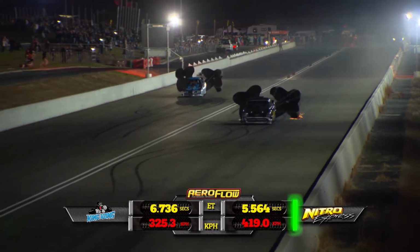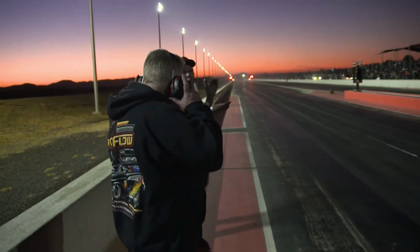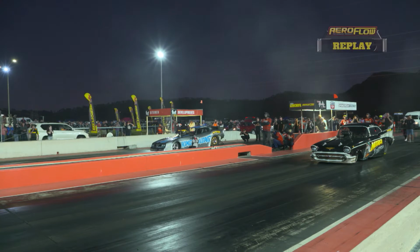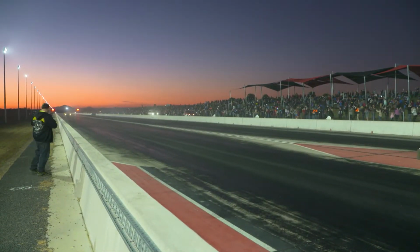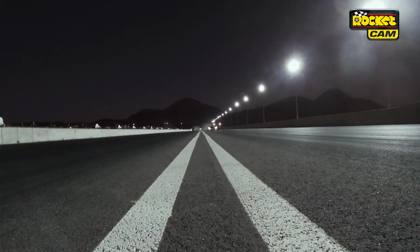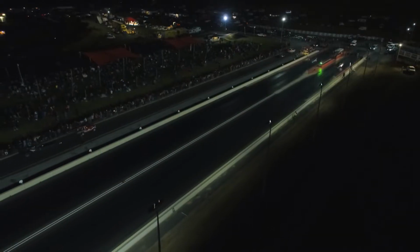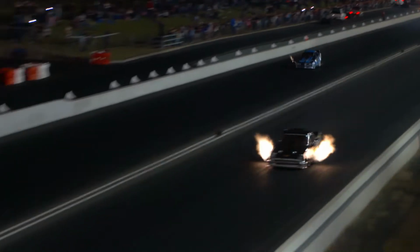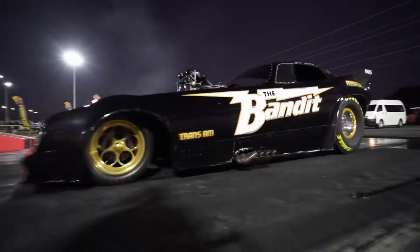It's 2 out of 2 in the left lane and 6 points. And again, 5.56 Nitro Express. It is going express tonight for Graham Cowan, heading to the final round on the maximum point score. How good are the header flames? Check them out on Nitro Express. So pretty, so spectacular, and that car is so consistent. If you want a Cowan trademark, we've just witnessed it. 550, 550, hello. Unbelievably good. Wow, what a way to start round 2.